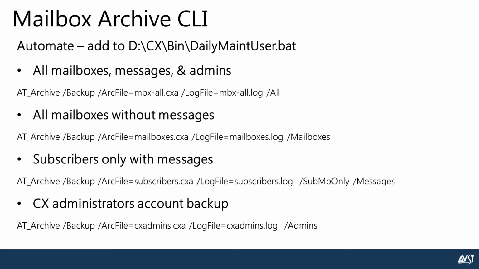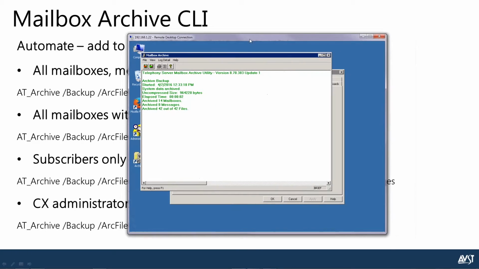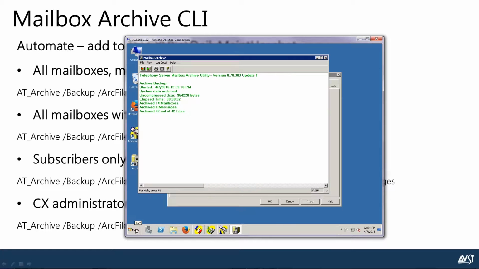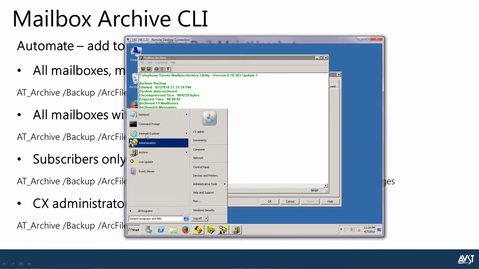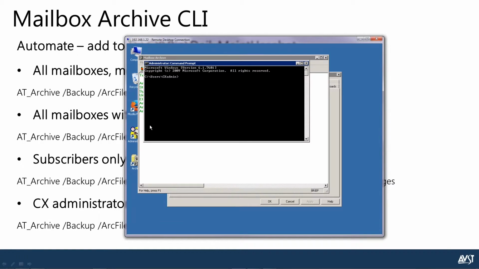This seems awful complicated. I never really worry about it all that much. One of the things to remember here, if you have any kind of command line experience, in CX bin is where you're going to find all of our executables. And if you type in AT_archive /?, that's help.